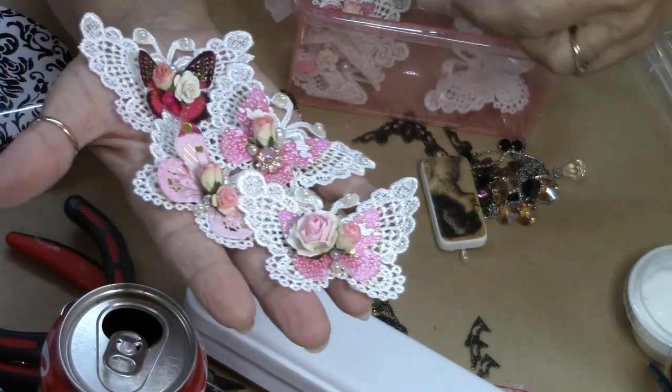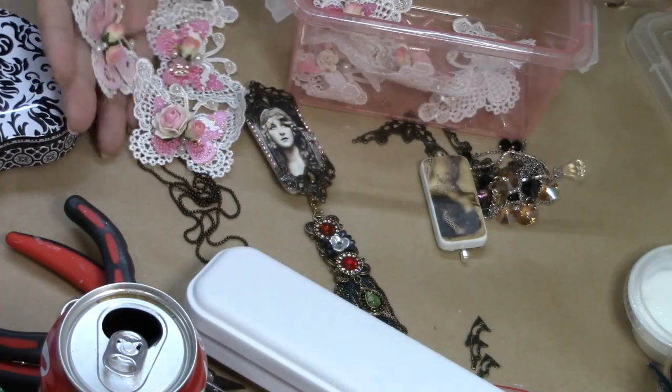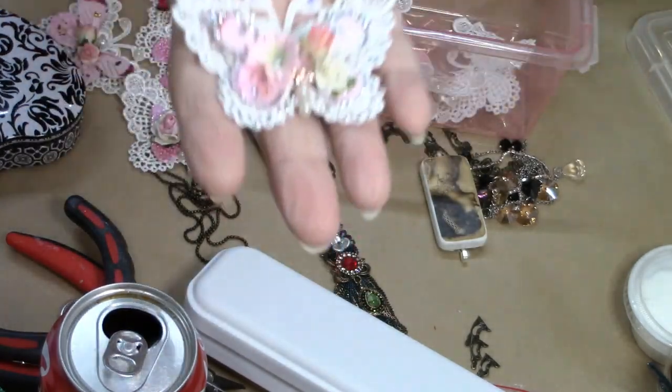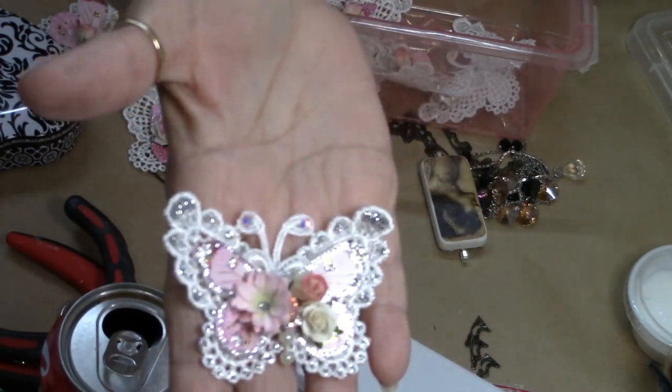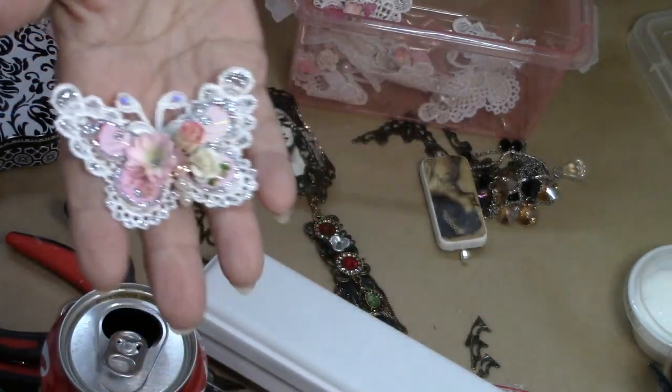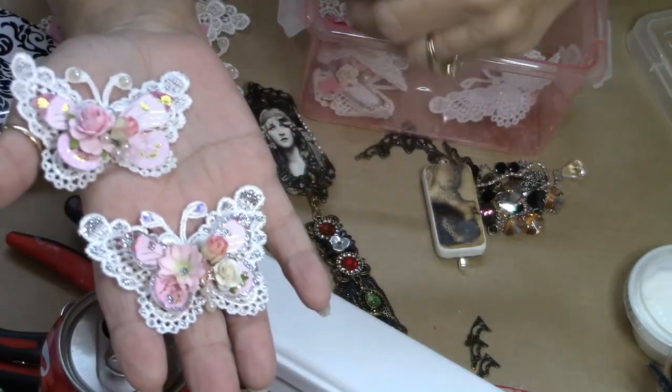Let me show you this one. This one I added some stickles to, and it came out especially pretty. So I may add some stickles to a couple more. But here's some more of them.